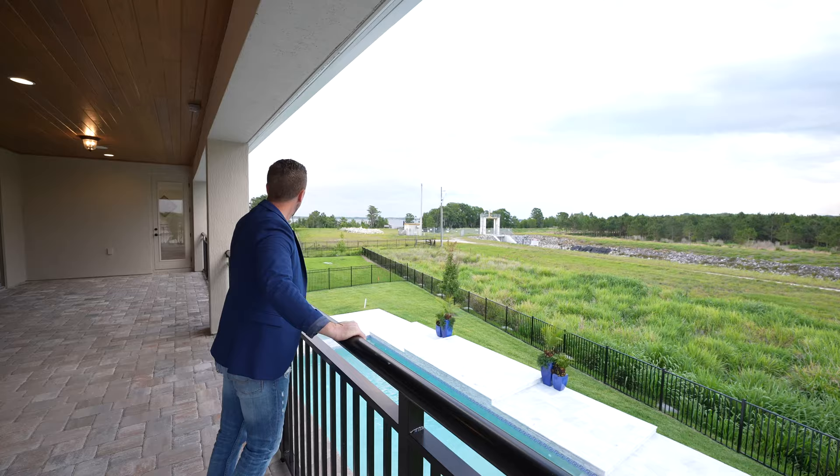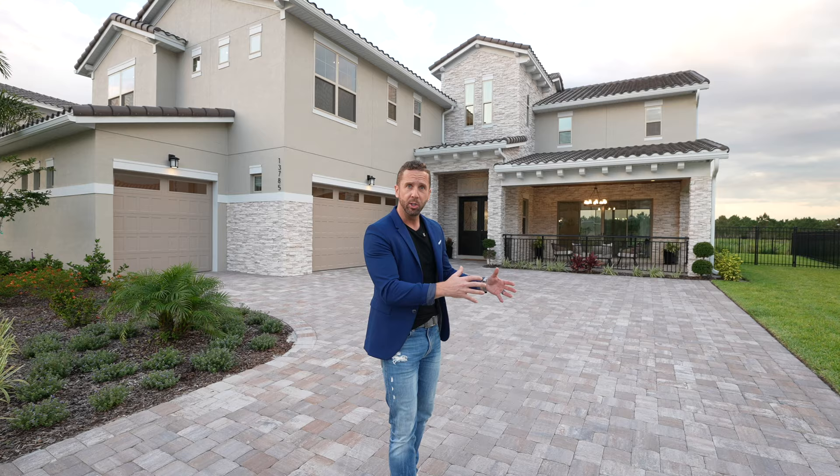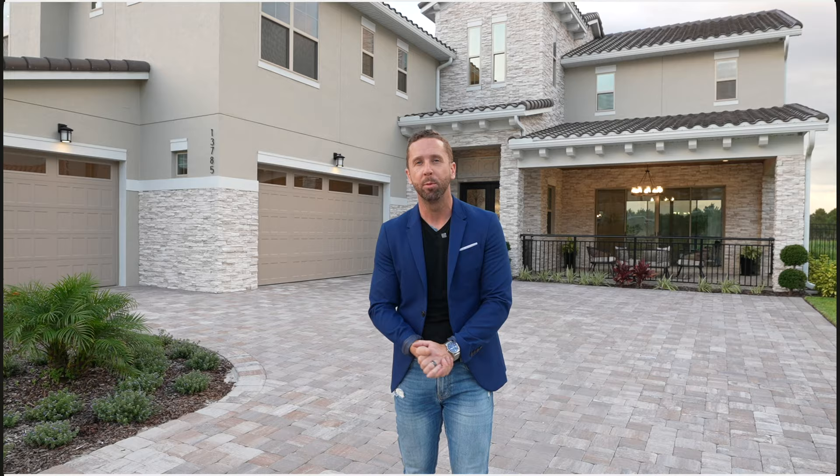It's big in all the right places. It's grand. It's got the lot, it's got the privacy, and it's ready to go — you don't have to wait a year to build it. Finding no rear neighbor in conservation with all the right finishes is tough, but this one's here today. So if you'd like to tour it, you can reach us at the number below. Thanks again for watching — we'll see you on the next listing tour.